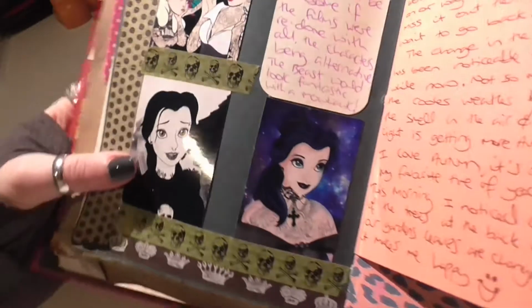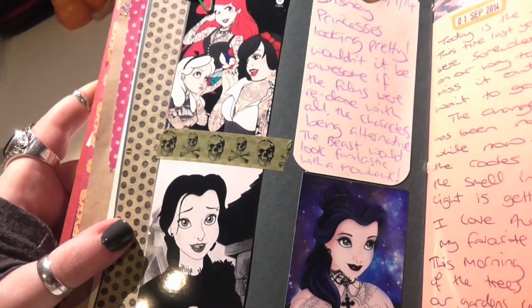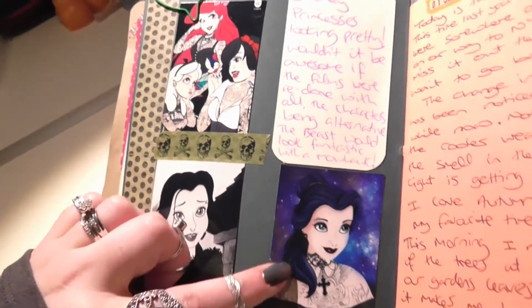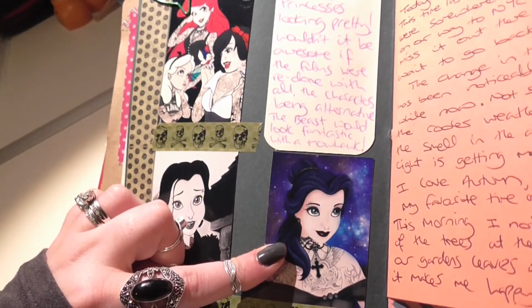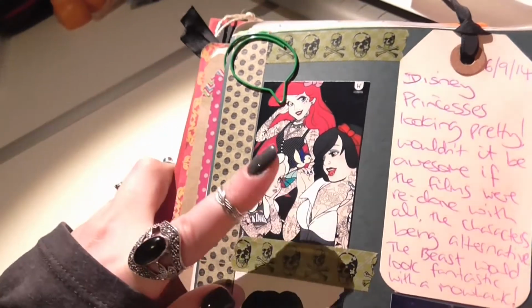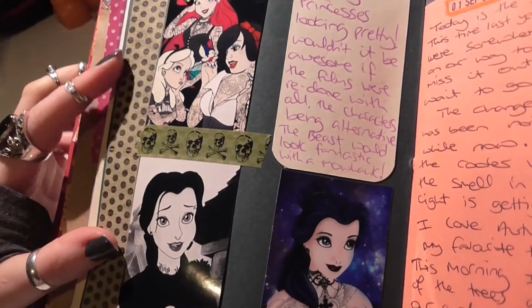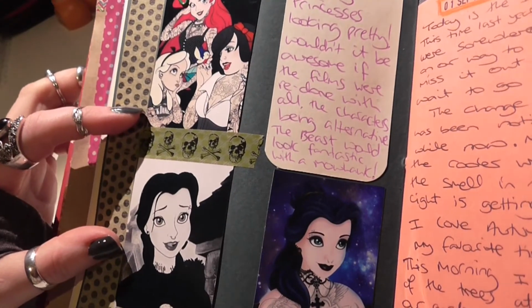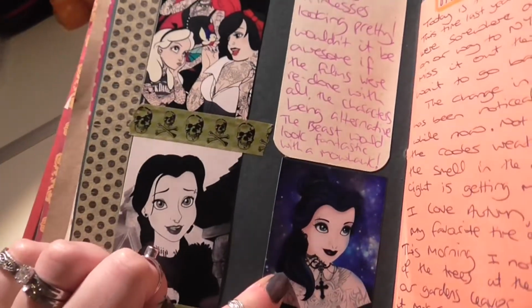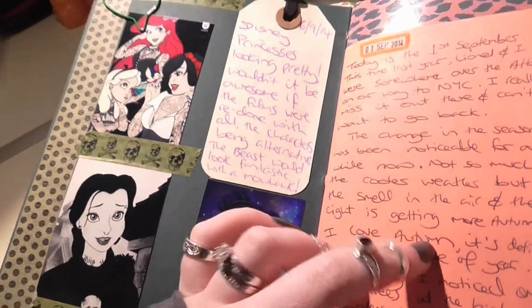So moving along. These are pictures I've printed out off of the internet of Disney princesses as alternative girls, and I think this picture of Belle from Beauty and the Beast, she is just gorgeous. And then we've got Snow White, Alice and Ariel up there as well. So I think it would be cool to make a Disney film with the girls looking like that. But that one of Belle, it's almost like this is everyday Belle and this is going out Belle, but she's just beautiful.